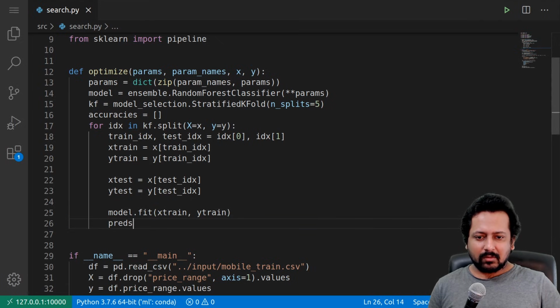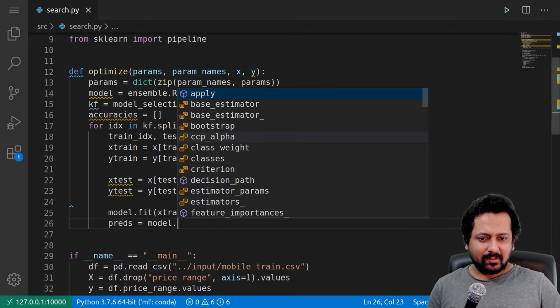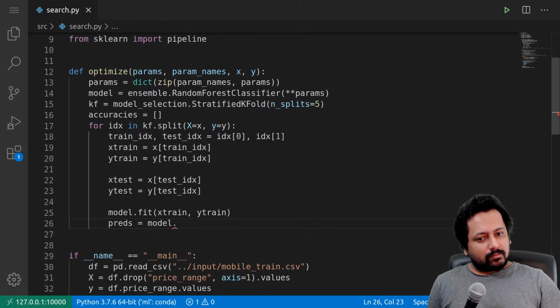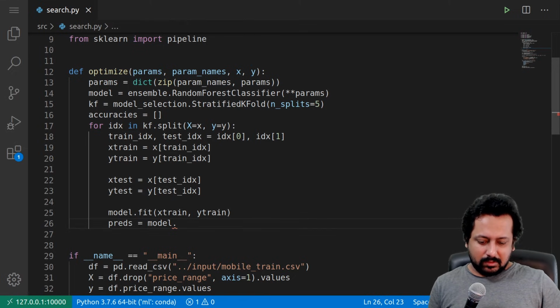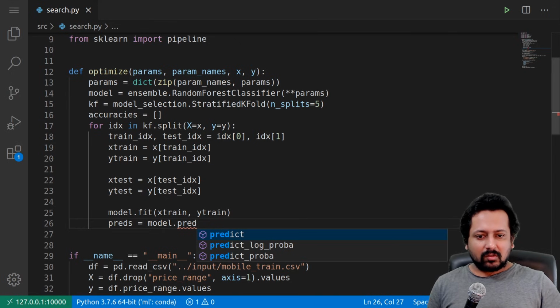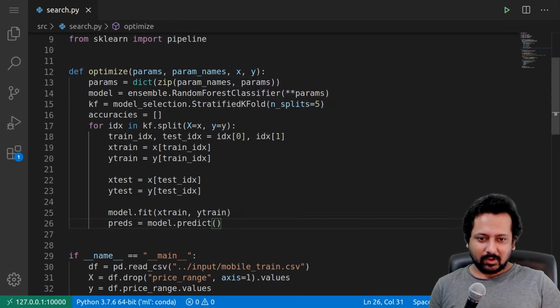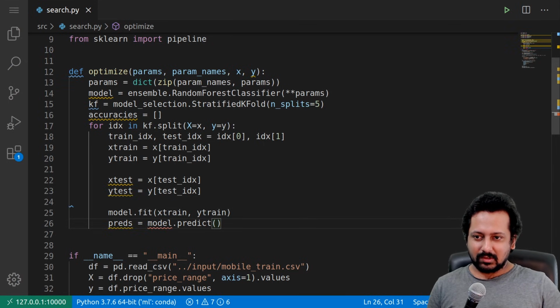And then you create some kind of predictions. So we are very flexible here. We can also have probabilities instead of actual predictions, but here we just need predictions because we assume that we are using a 0.5 threshold.